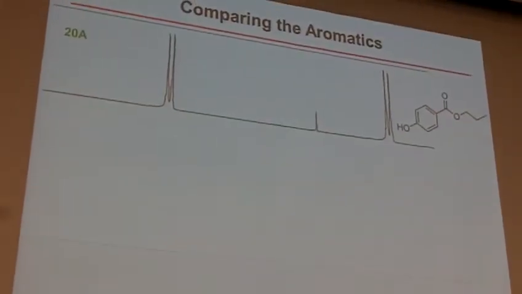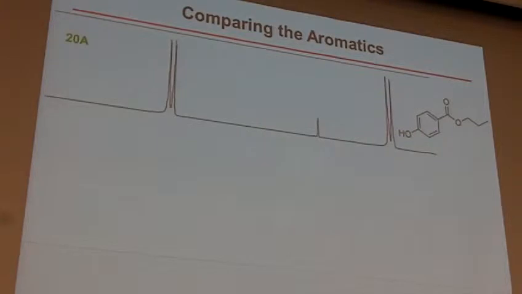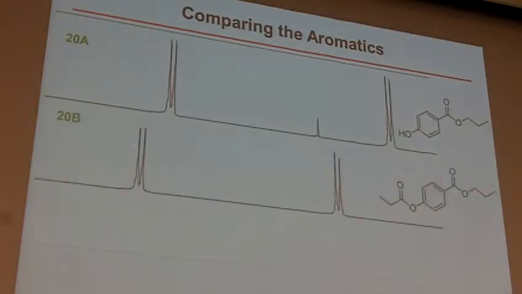If we zoom in on the aromatic region, here's what I would recommend doing with these. You can do it actually on TopSpin, you can print them out, whatever works for you. This is the region I cut it off, between 7 and 9 parts per million. So this is what 20A looks like, with those 2 peaks right there. If we line those up nicely, we look at 20B. So this is the 20B product. Note that both of these shifted. Now it should be pretty easy to tell. Do we have 20A, 20B?